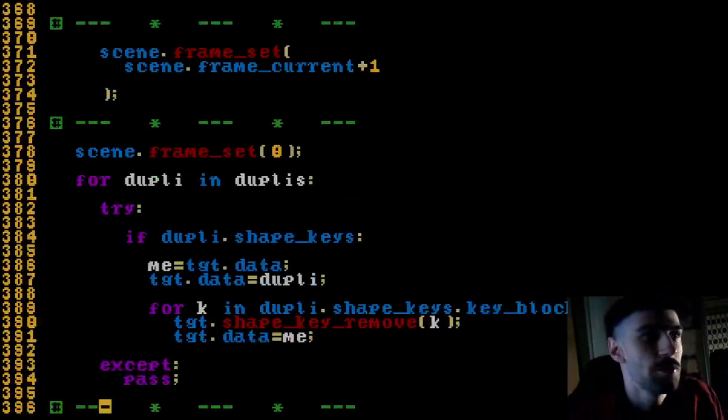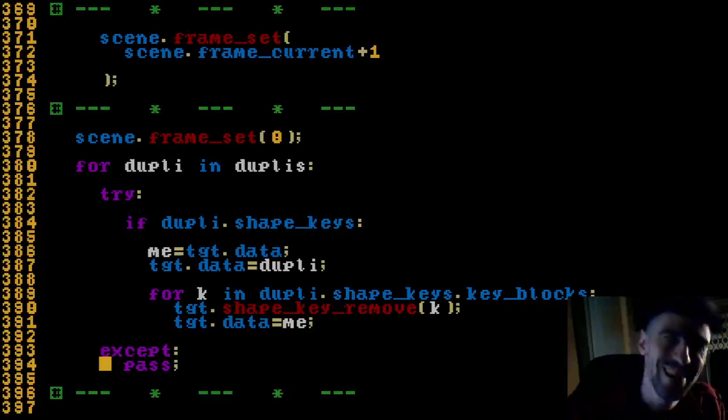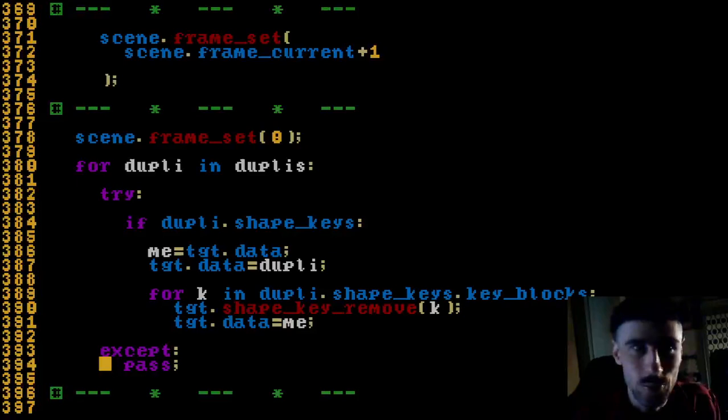So next up is cleaning up all of the duplicates that the script has to make, because basically we are duplicating all of the meshes in the collection once for every frame. So yeah, it's expensive. If you couldn't already tell, this isn't exactly fast, and it's not the most optimal way to go about it. I just do not know another way. So if you have any good ideas for improving this, please tell me. It would be nice to get this to work just a little bit faster.